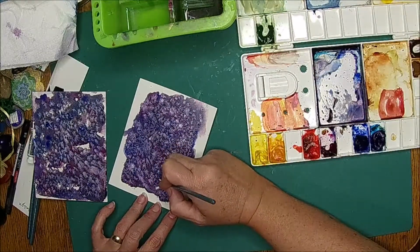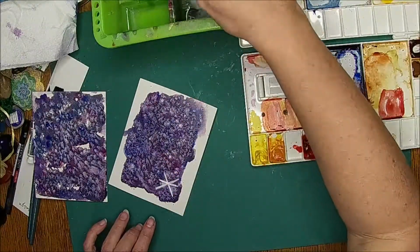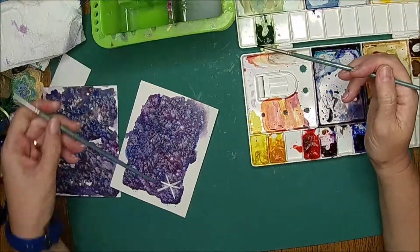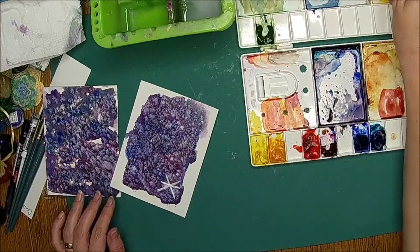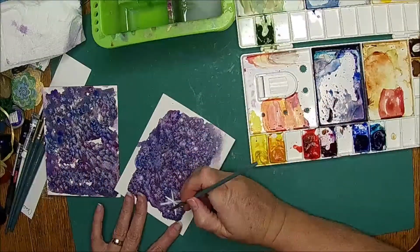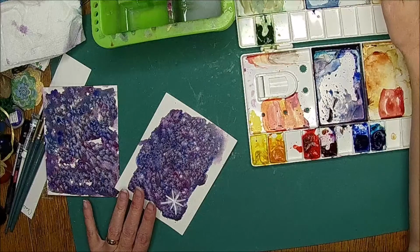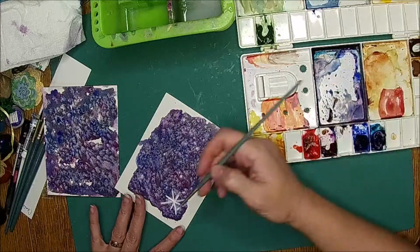So, I might have to switch to a smaller brush. Let me go get a smaller brush. I just feel like it needs to be smaller. Okay, this one's a number 2 round. I was using a number 4. But I think I need it thinner. Okay. I don't know if that made much of a difference. I think it's because my gouache is too thick on it.